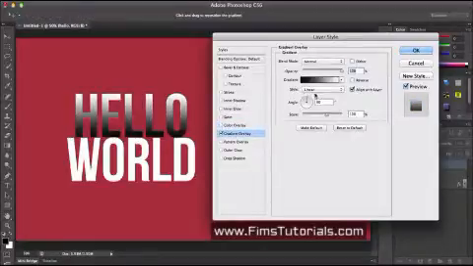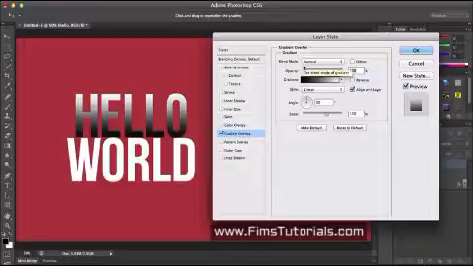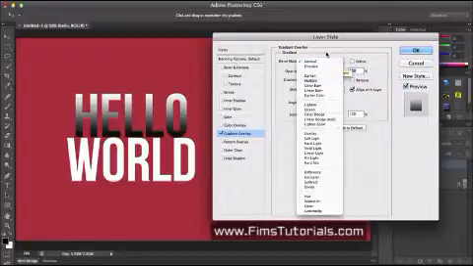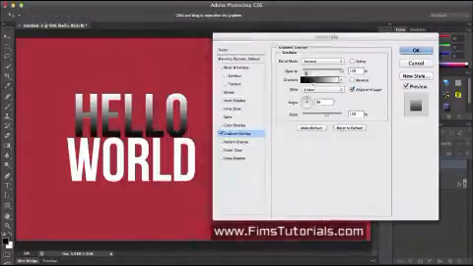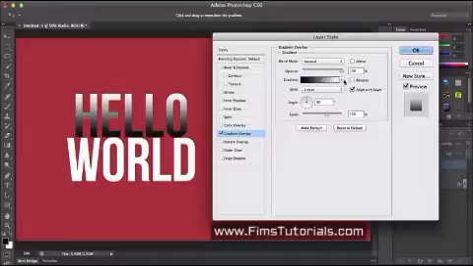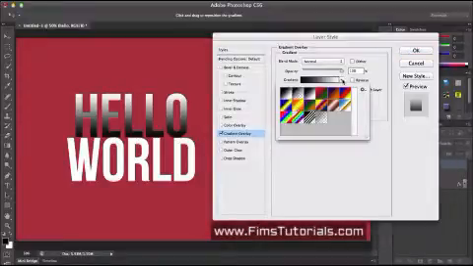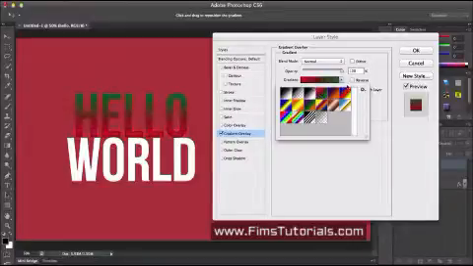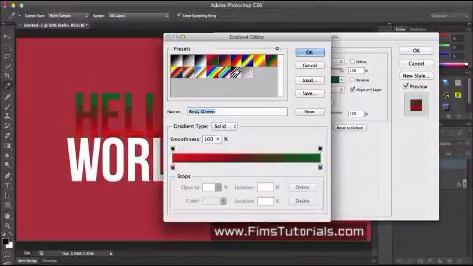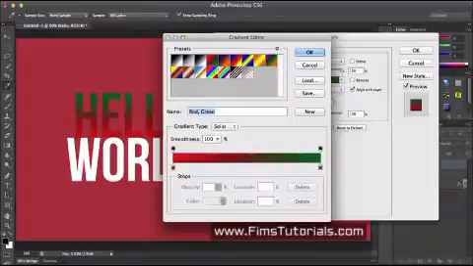The next one we have is gradient overlay. Now gradient. Again, blend mode. I'm not going to go over that anymore. Opacity, decrease or increase the opacity. If you want to change the gradient, just click on this right here. If you click on the arrow, it's kind of like a shortcut to select the presets that it came in with Photoshop. So if you don't want to go over to by clicking this and changing it, or going here in the presets, you can do that as so.